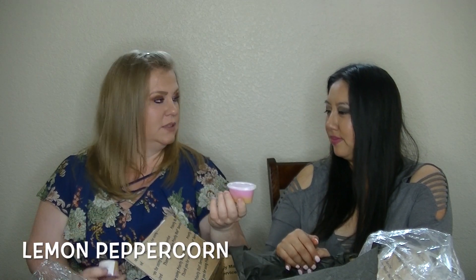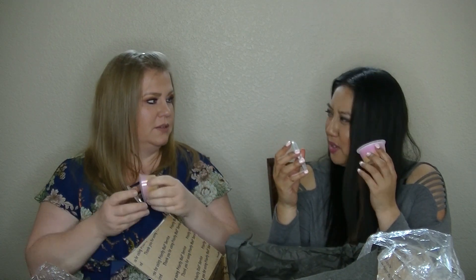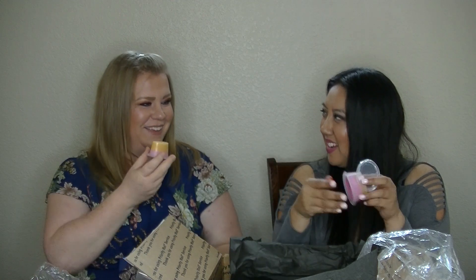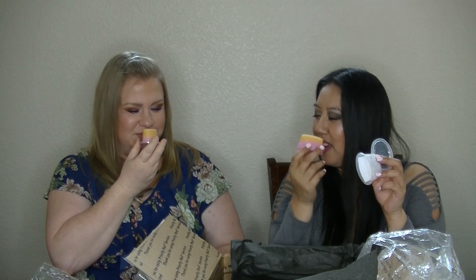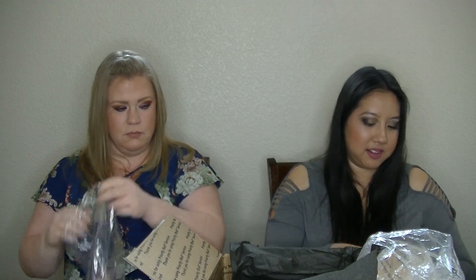And then Lemon Peppercorn — did you get any of that? You got two. I don't even remember — maybe I thought I could blend it on my own. Well, you can have some. It really does remind me of a juicy fruit scent, it's unique. I feel like you can't quite make it on your own.